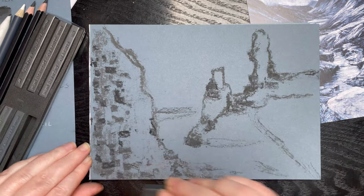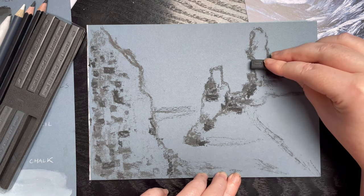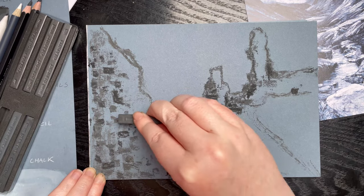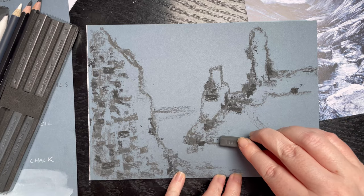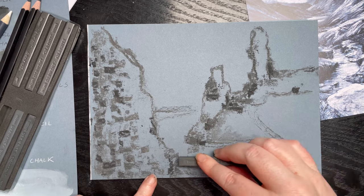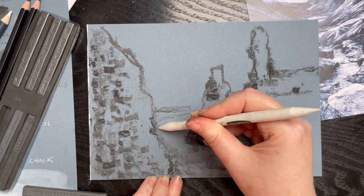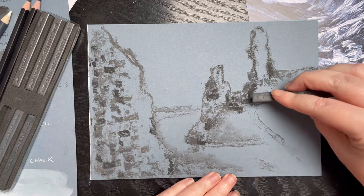Next we have the Vairico ArtGraf Tailor's Chalk. You may have seen Tailor's Chalk for use on fabric, but Vairico have used this familiar shape to create an artist chalk block. Oh, so it's specifically artist chalk. I wonder if there's actually a difference. This chalk pairs beautifully with charcoal and graphite as it layers and blends so easily, and it's water soluble so you can create soft washes of white. And I think you saw me have a go at that, and I'm going to use it further on in this art piece, so keep an eye out for that.